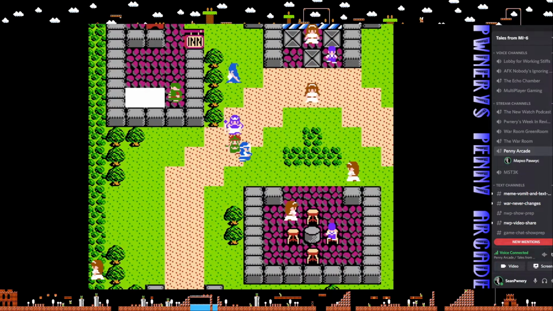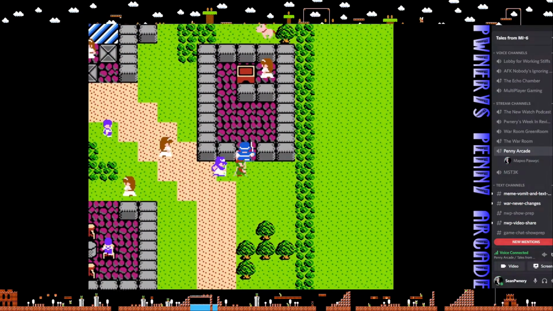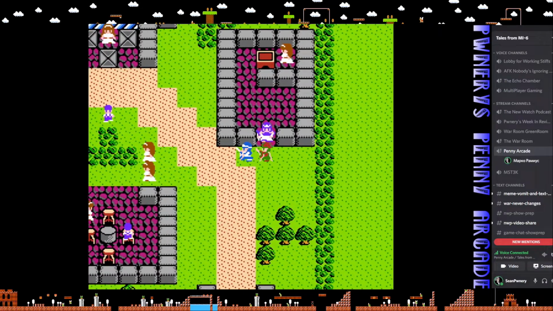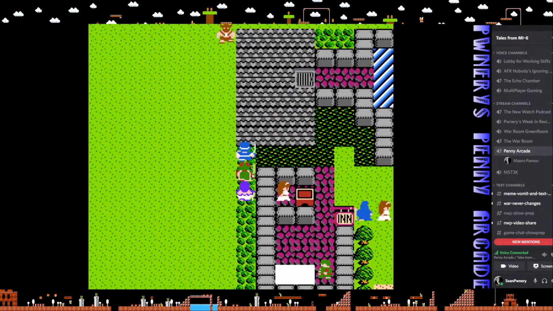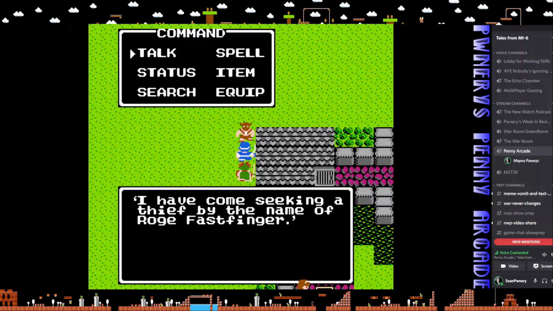And I think we're done with this town. There's really nothing else I could use. Let me check here. No, nothing I want. Okay, and there's a guy here at the end of the town, kind of hiding. Right there. He's looking for Rogue Fastfinger. Don't worry, we're going to find him very quickly.